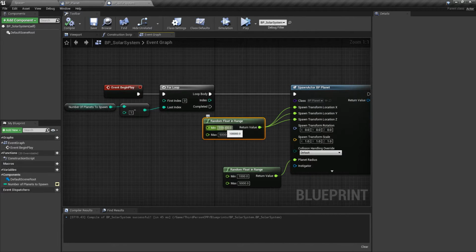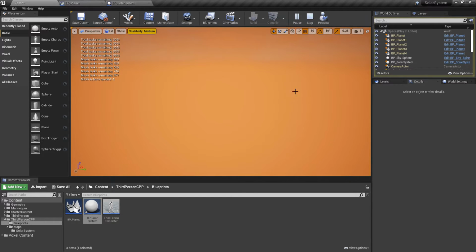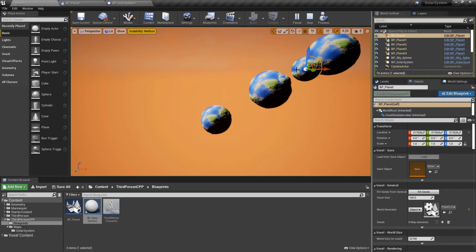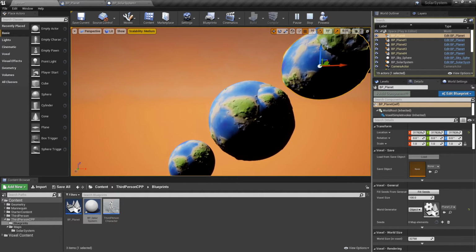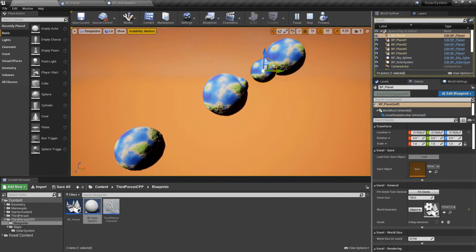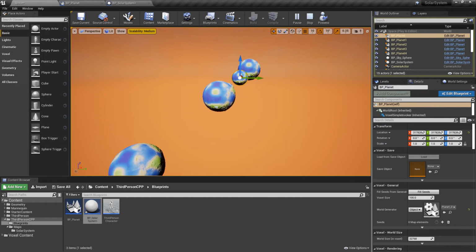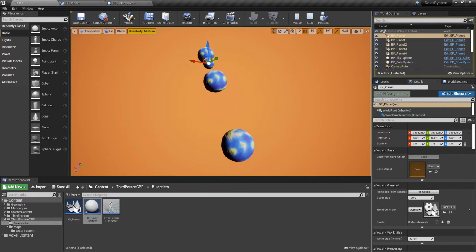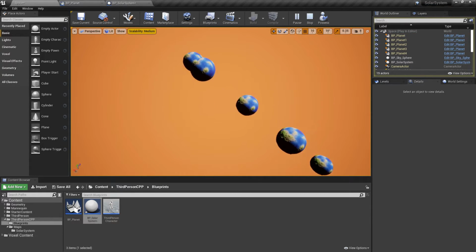What we can do is, let's do 1 million and 5 million, and let's simulate again. Where's planet 1? This is planet 1. Alright, so now there's some spacing in between. They're not too far away, they're online. See, one of them is overlapping, this one. But you get the point, right? So they are spawning. We have to do a better job randomizing their location. Okay, so this works.